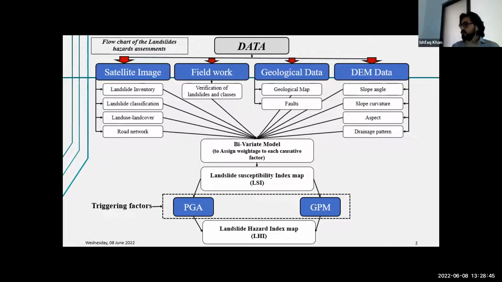Because of that, there will possibly be less vegetation as compared to the northern areas, meaning the other sides of the slope. So this plays a very major role in landsliding.